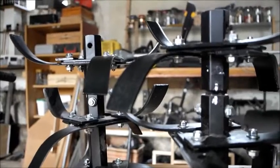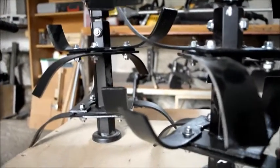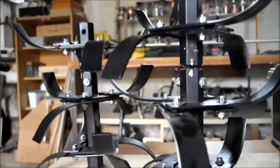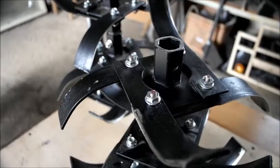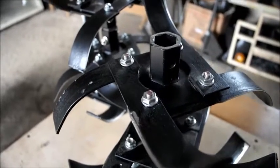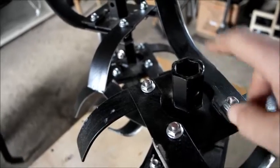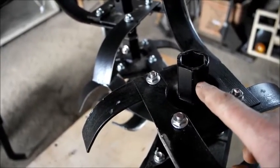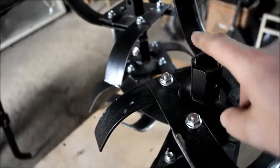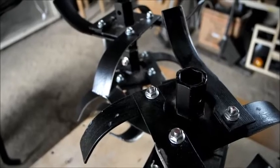So if you're doing something small, you can just put one blade on each side, or a bit bigger, or full, which is what I'm going to be using, the full blades. The blades themselves go on through this port here that goes onto the drive shaft, and it's not held in with a nut and bolt. They're held in with a pin that goes through, and a locking pin on the other side, which I'll show you when I get it together.